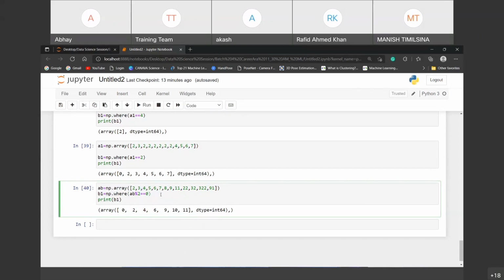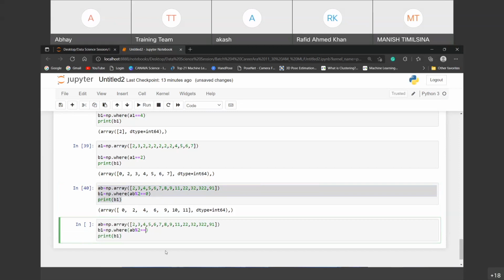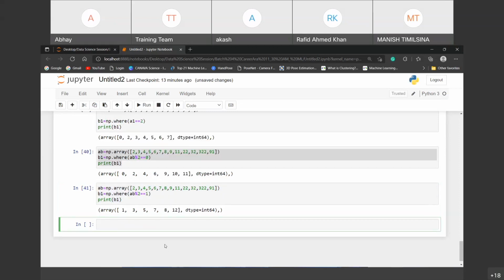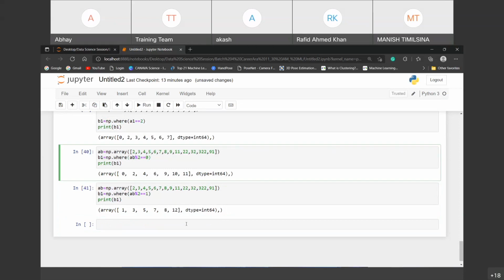How do you find out the odd numbers now? Check out the positions, right? With the one. And you know what? Is it possible to work with what we have seen in the basic Python programming before, means the if else condition and for loop? That time also you can use this structure and work with it. Same for loop condition, if else condition, same structure you can use here.